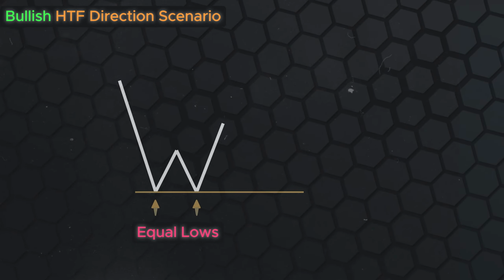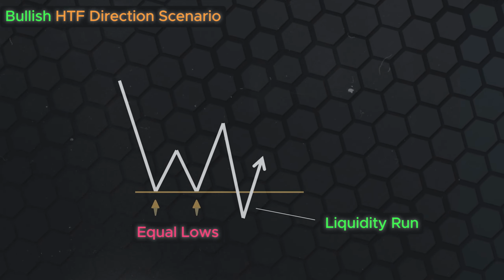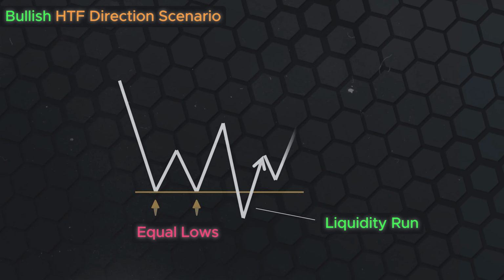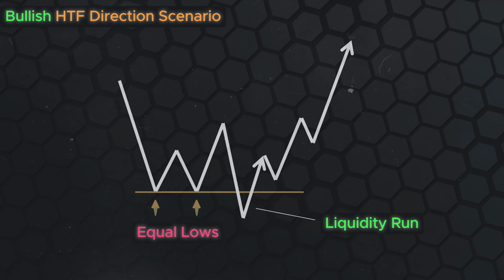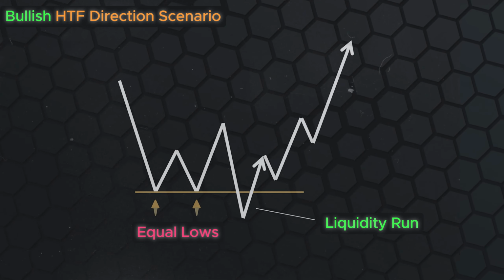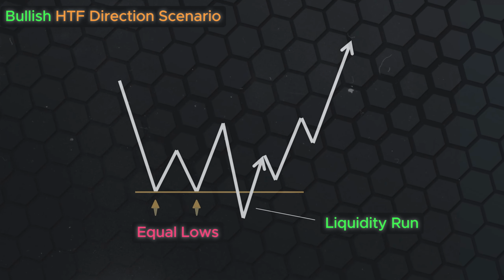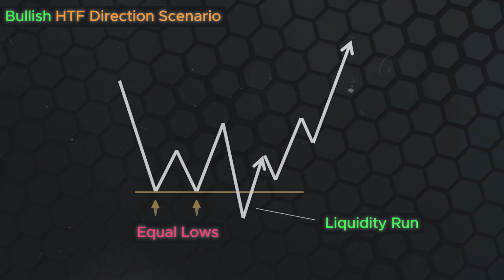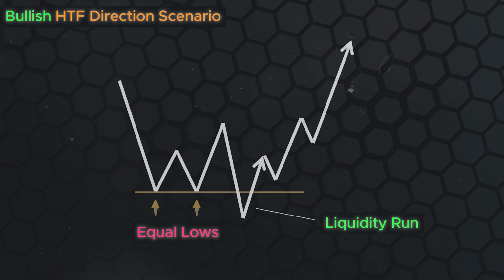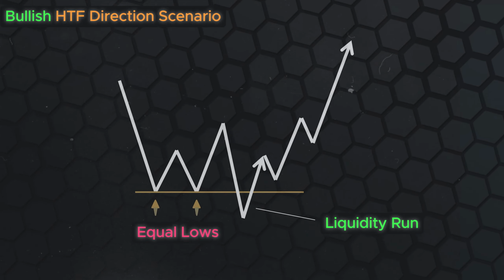Then, look for a liquidity run below this area. When the price returns inside the range, it confirms that this breakout was only manipulation. What usually follows is a continuation of the higher price movement, which is in line with the bigger picture. Now, the psychology behind this concept is that, in order for continuation movements to happen on the chart, the market needs to gather liquidity. This is because massive buyers need massive sellers present in the market. Manipulation happens until the market accumulates enough liquidity, after which we see the price movement we want.